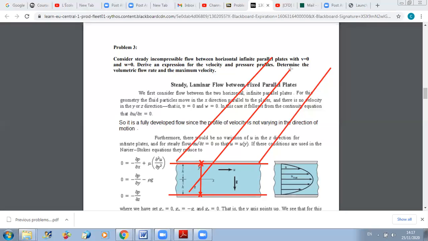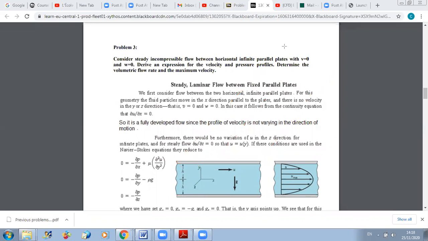Okay, so when I have infinity, this means that I don't have any constraint on my flow in Z direction. And here I only have constraint in Y direction, so you will vary with Y, but will not vary with Z. With Z, it will remain the same everywhere. Okay. So now, from my first equation, I get that del U by del X is 0.